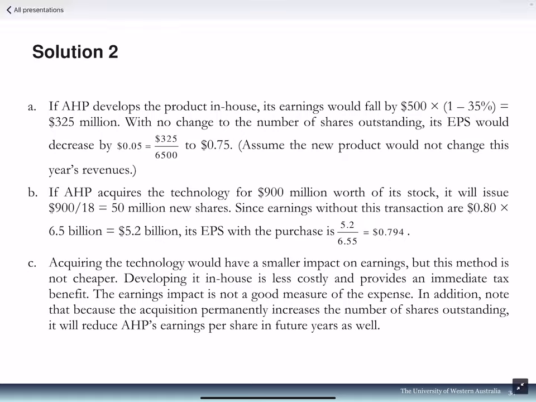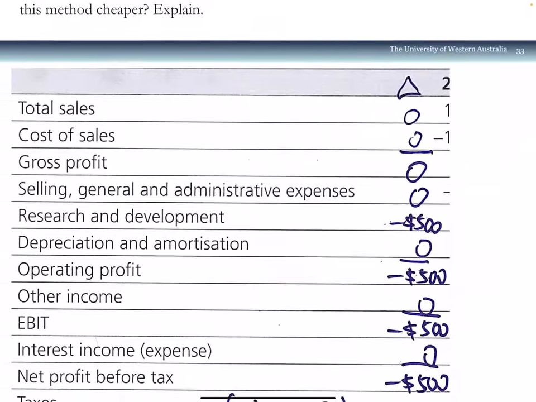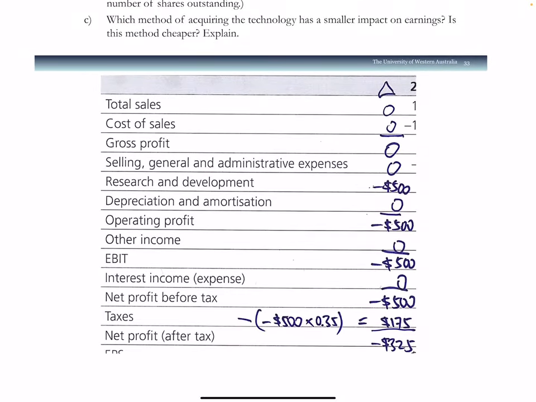So not everyone would get the Part A part, because Part A is not that straightforward. So here I include a little table to show you. I think this is borrowed from the actual income statement of the textbook example. So I illustrate what if there's an additional $500 million worth of research and development cost, and what would that go to? Assuming there's no change to everything else. So not exactly zero, but assuming everything else is not changing. So the marginal change only comes from the R&D, right? As you can see, if you keep reading, with the 35% tax rate, the net profit will go down by $325 million.